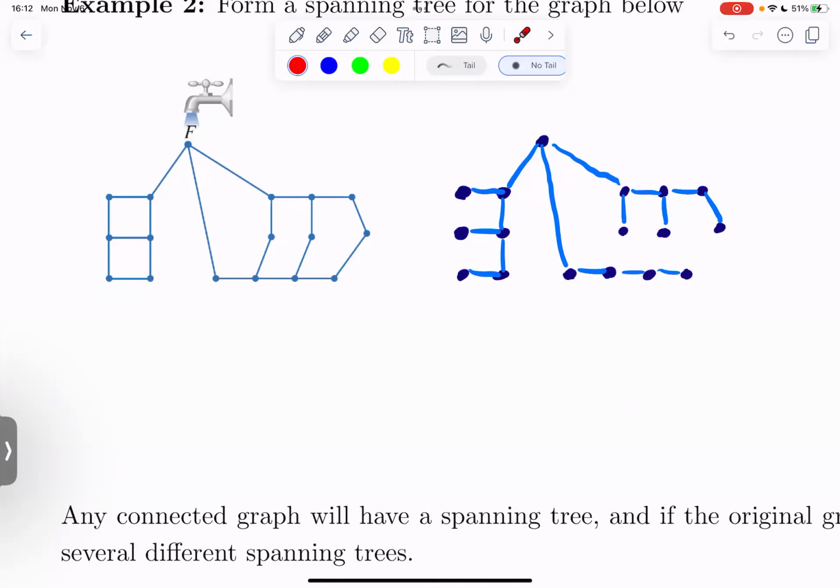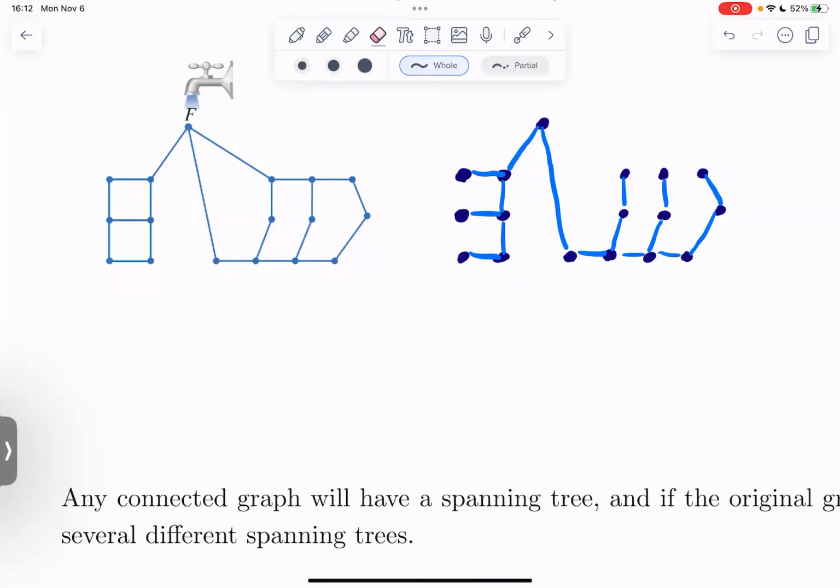What's another thing you could have done? If I undo, we could have said, how about I cut this one and this one and this one? That's an option. There are many options. I like that one, because then I don't have 3 things flowing from the faucet. I only have 2.